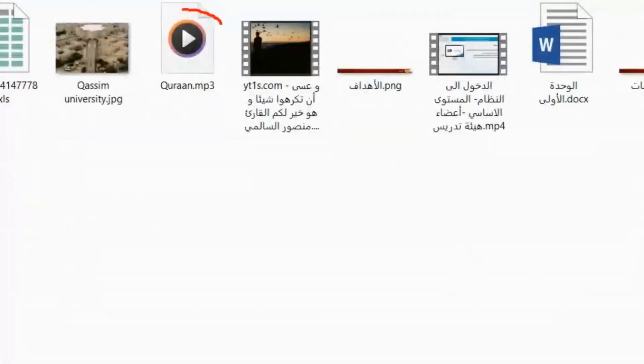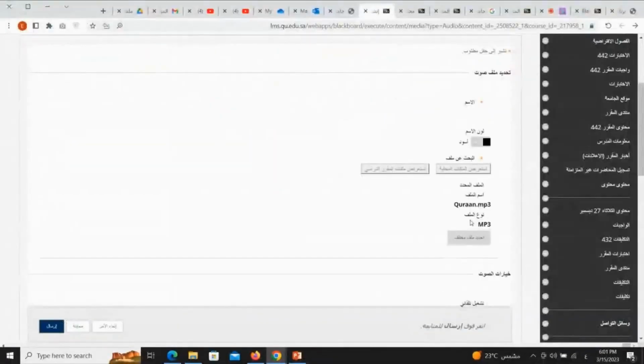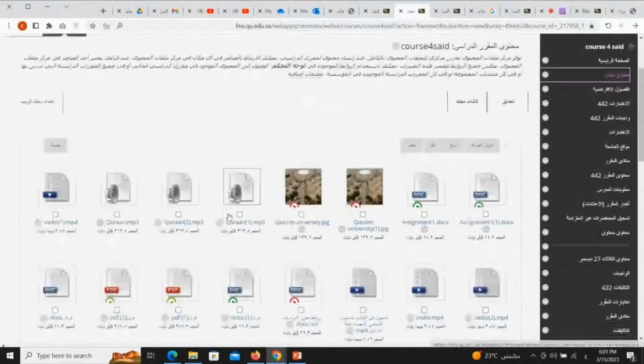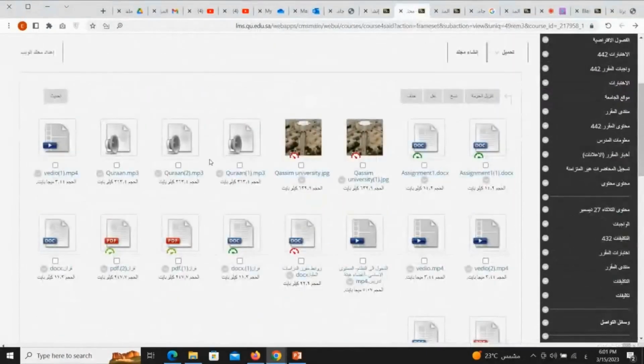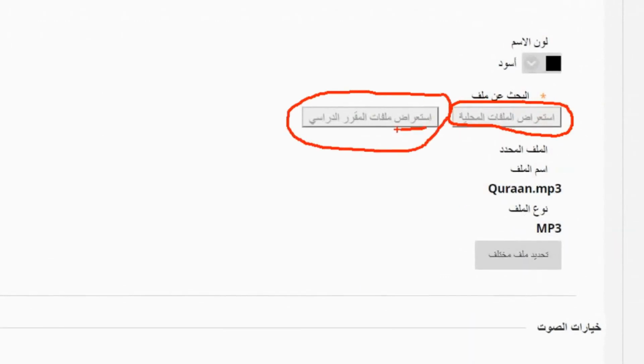And I brought it from the laptop again, the same file, and I opened it. That's why it's showing the file again here. So what should I do? No, you shouldn't do that. You'll notice while we're working that I always worked with something called browsing local files, but there was an option on the left called browsing course files. These are the course files, which is the content file center. So when you uploaded the file the first time, whether it was an image, an audio file, or a video, it gets stored in the content file center. You only need to store it once. When you want to use it later, just use it from the content file center. Don't go and open it from here again.